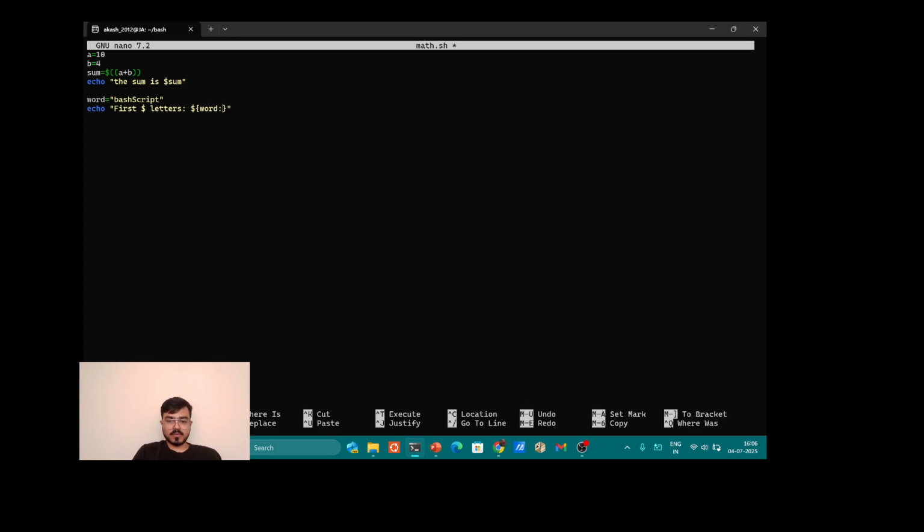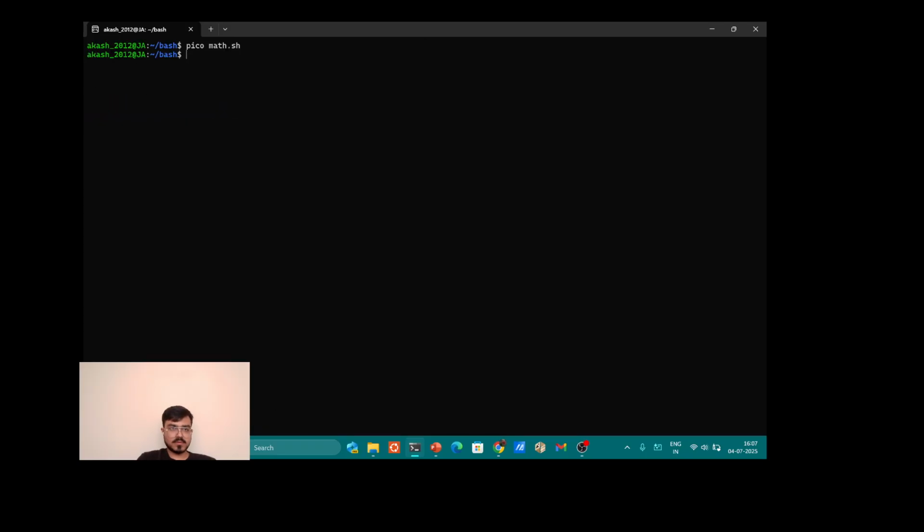By using this command, you can slice this whole string into four characters. Now save the file, close it, and run the file, and you can see it comes with only four.